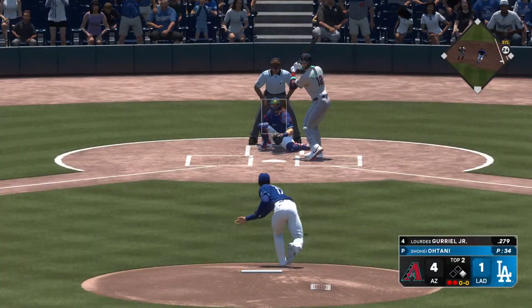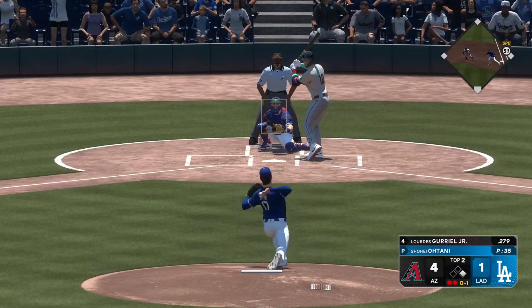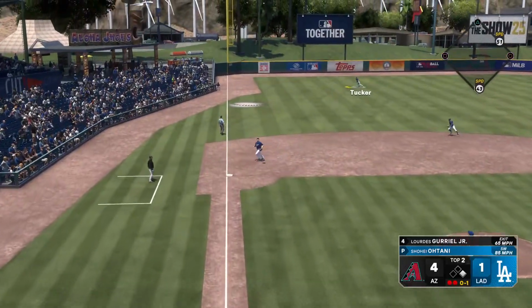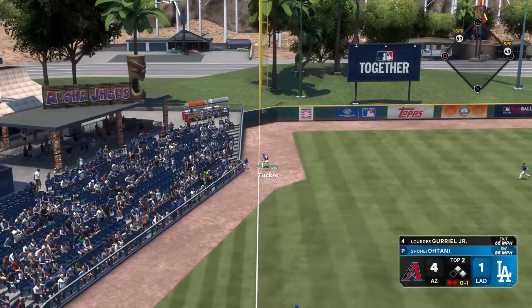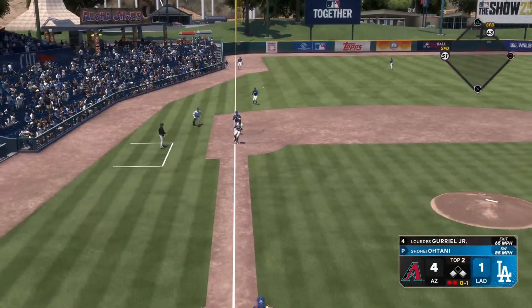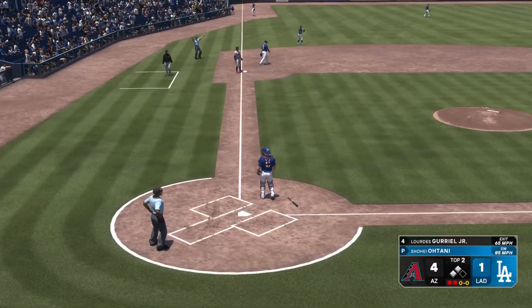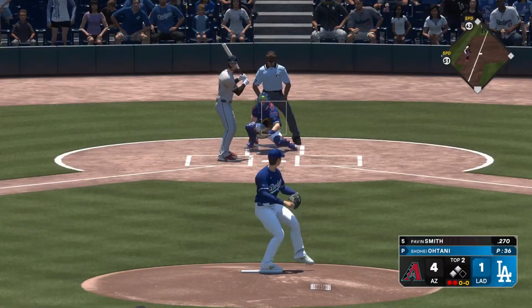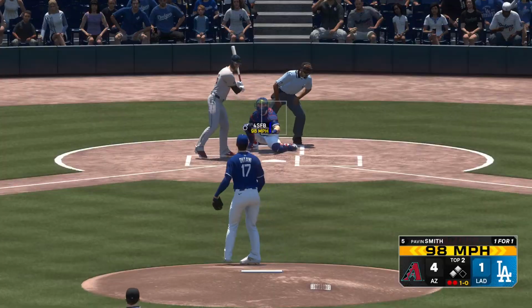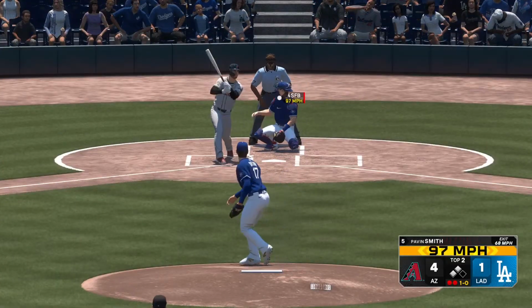Here's Lourdes Gurriel Jr. First pitch, and that's in for a strike. Gurriel getting to start in left. In the air, left field, down the line. Fair ball. And a double puts runners at second and third with two out. A late jump, and I think that was the difference on the play, Boog. It's not always easy seeing the ball off the bat. Something to improve. Counts 1-0. Two outs, two in scoring position here at the top of the second.